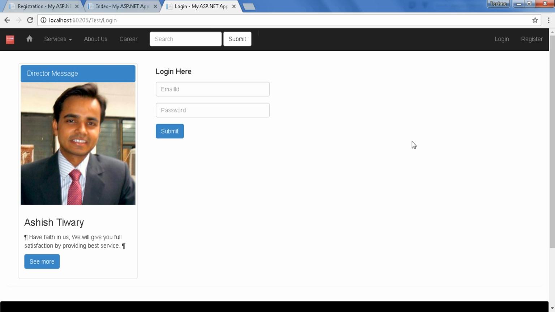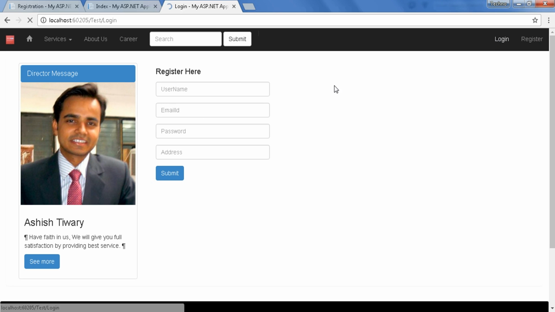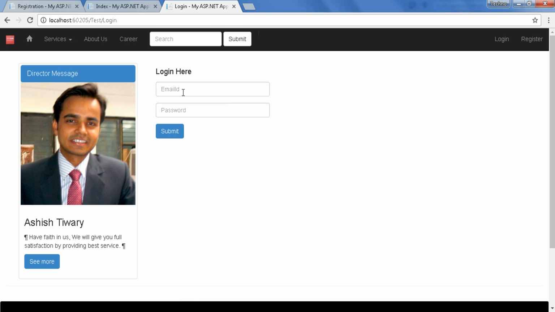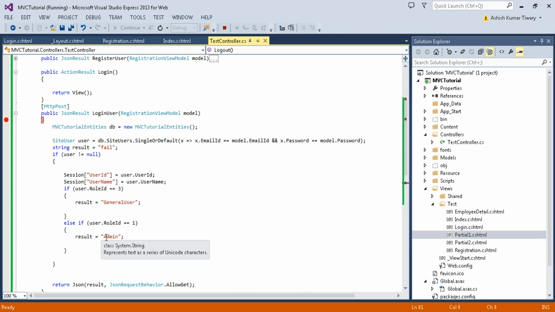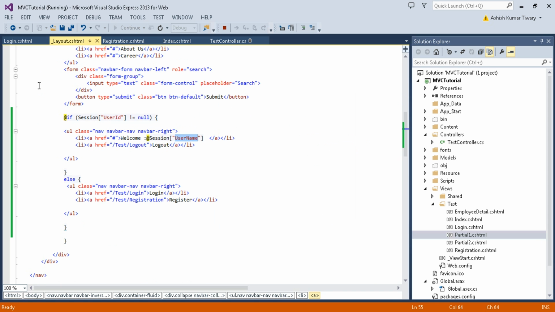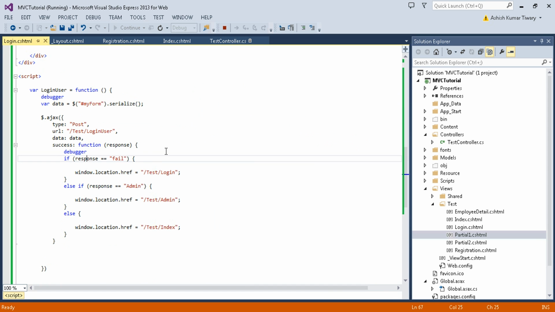So if you want to register, then click on registration button, and here you can find. Finally, if the role ID is 1 I'm supposed to redirect it to this admin page.